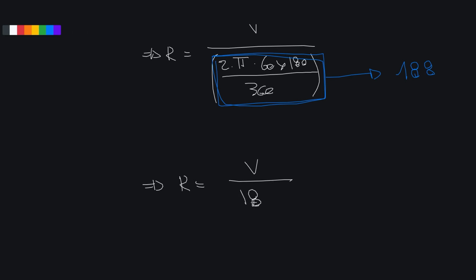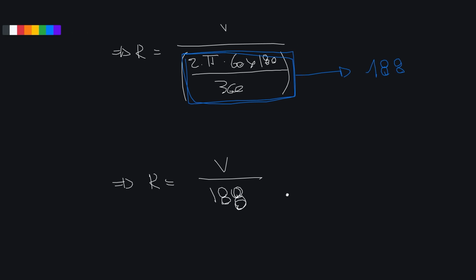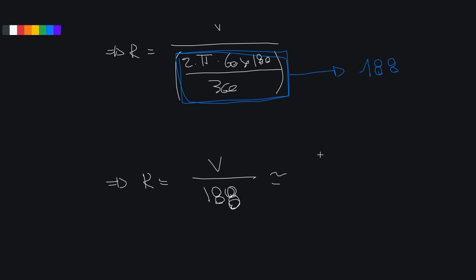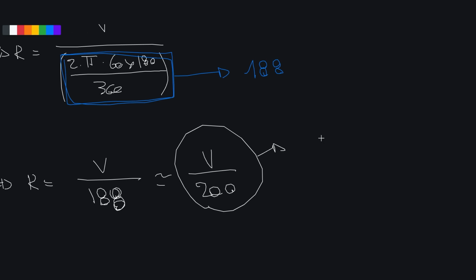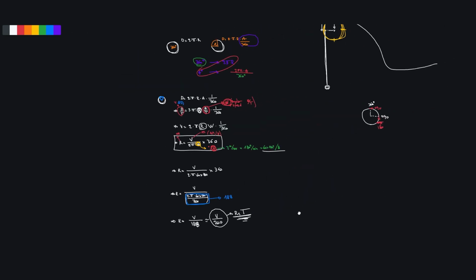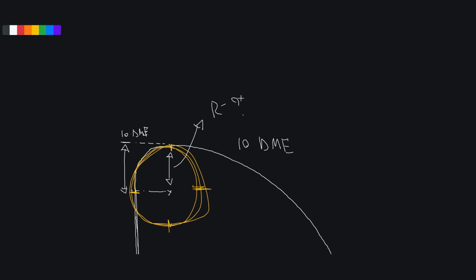So at the end of the day, the radius of turn will be equal to our ground speed divided by 188, which is actually quite difficult to calculate when you are in an aircraft. It's difficult for me to calculate it with my mind right now. So in order to make it easier to calculate, we will round 188 up to 200. That's probably one of the formulas that you have seen in your IFR training manual. The ground speed divided by 200. This formula is valid when you are turning at rate 1 turn, so that's really important. So we got the radius equal to our ground speed divided by 200.